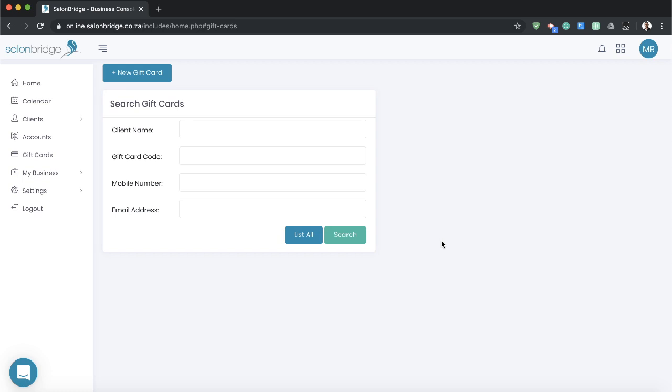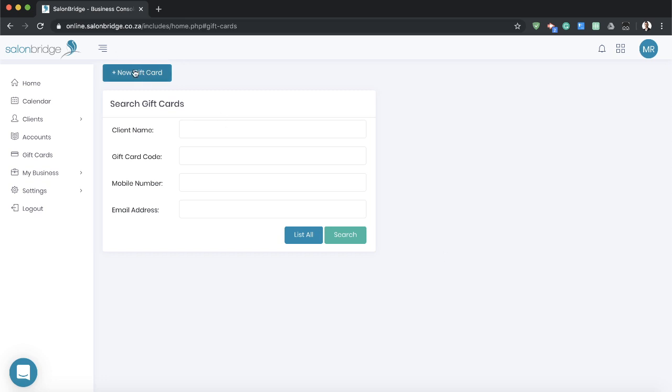SalonBridge helps you to mitigate that by generating a voucher number that can be tracked inside the system and that you're able to use to redeem as a method of payment later on. The SalonBridge system will also keep track of how much has been used, so you can really quickly see if a customer has run out of any balance on their vouchers or how much they have left after they've used it once or twice.